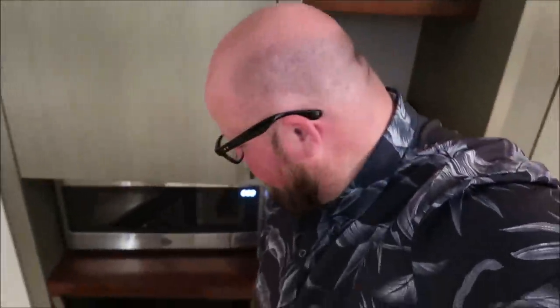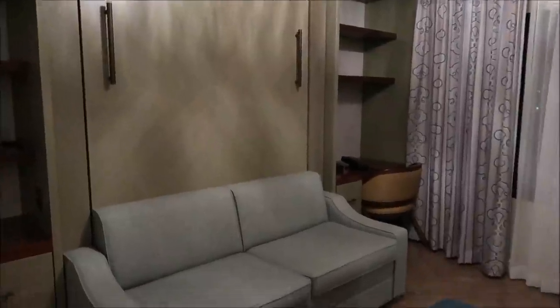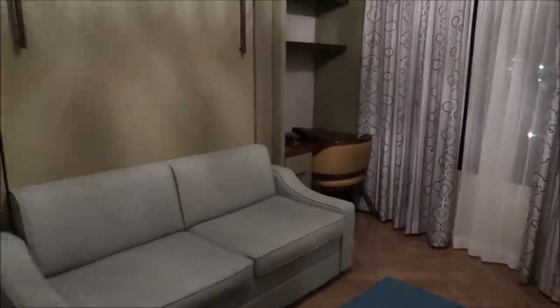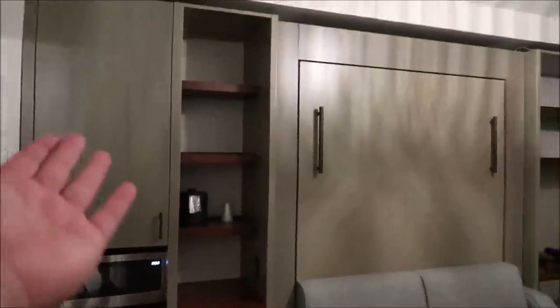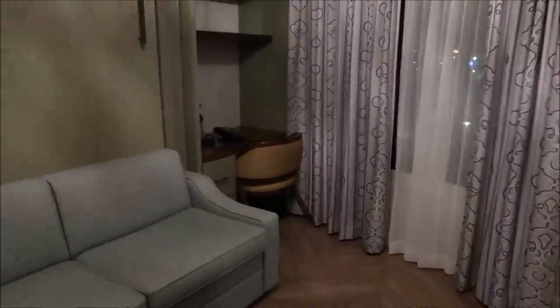Well, it's about that time for Epcot Forever to happen. So we're gonna grab ourselves a good old Bud Light in my fridge in the living room. Very easy and convenient. And we're gonna head out to the patio and enjoy a little Epcot Forever. I really can't get over the size of this room. It's so convenient because everything is just compact, but it just seems so strange. I feel like I'm at a closet, but we're gonna go out to the balcony now.